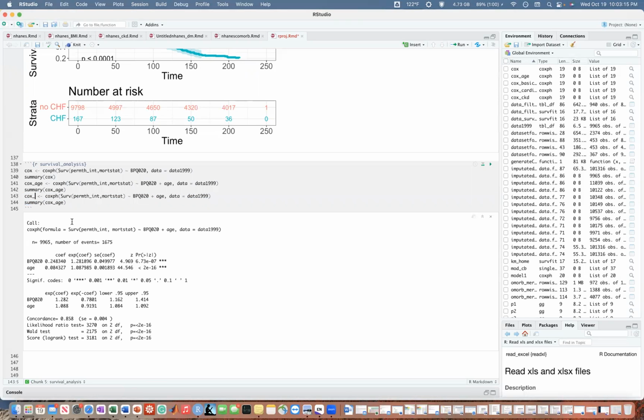So what if we just did some basic covariates? I guess I've already created this, but just do as I do, copy paste, never hurts. So let's keep adjusting. I'm going to tell you a quick trick. I'm going to adjust for MCQ 160B, congestive heart failure, MCQ 160C, unstable angina, I believe, and MCQ 160D, which is had a heart attack before. Let's adjust for BMI, I'm sure we know what BMI is. Race, income, education level. I know it's gender, but it's sex. I'm sorry, I need to fix that.